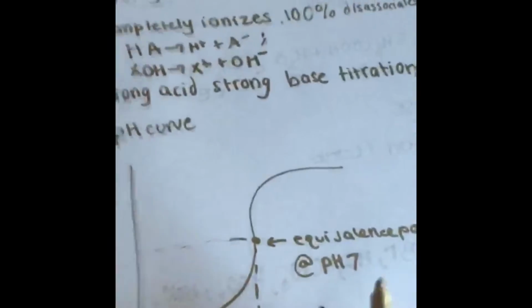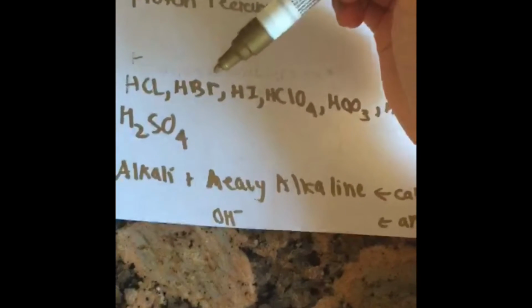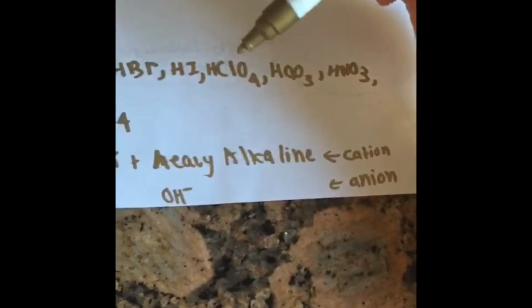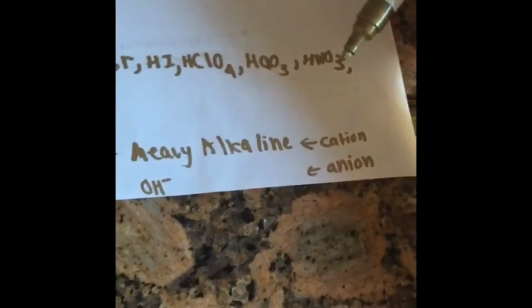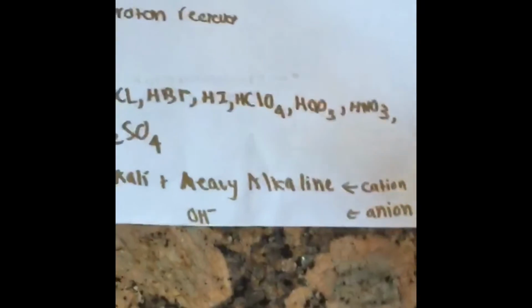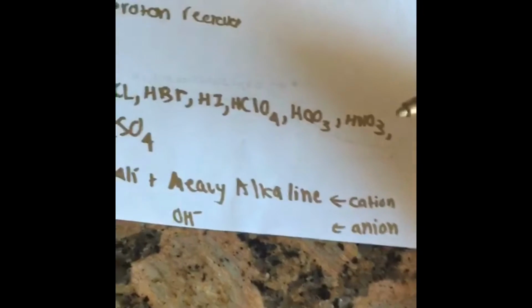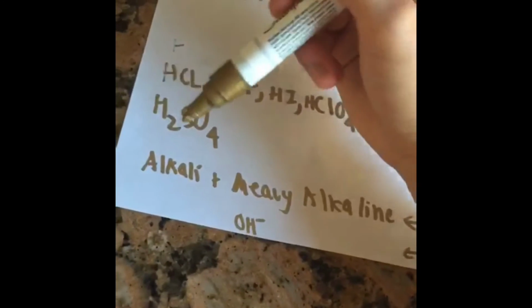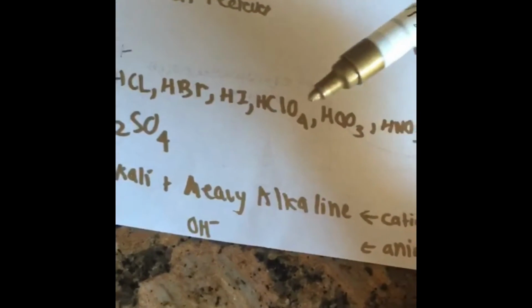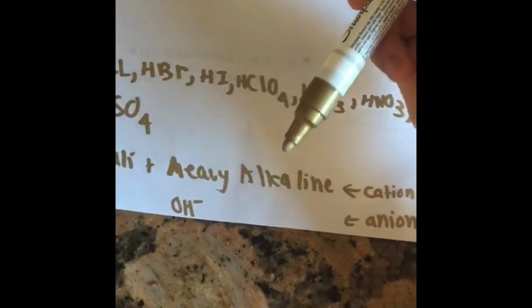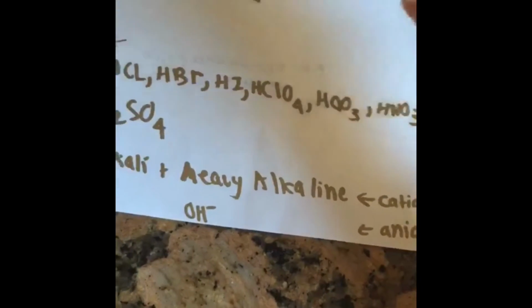So what are the strong acids and what are the strong bases? Well, there are 7 strong acids, and they are HCl, HBr, HI, HClO4, HClO3, HNO3, and H2SO4. There's no other strong acids. There's only 7, and these are it. What is a strong base? Well, basically, the cation for a strong base comes from group 1 alkali metals, or the heavy group 2 alkaline earth metals, such as calcium, strontium, and barium. And those are attached to an anion of OH-.